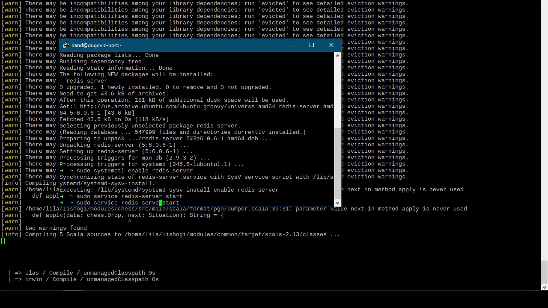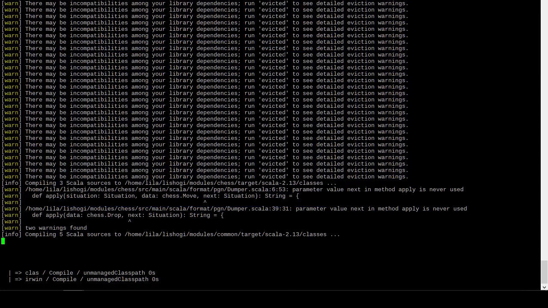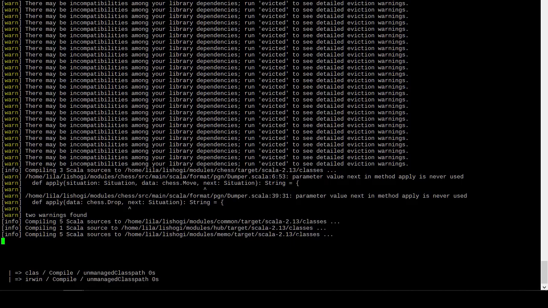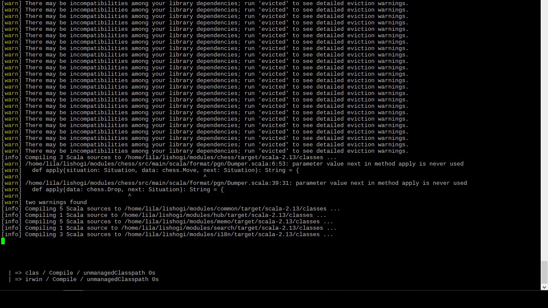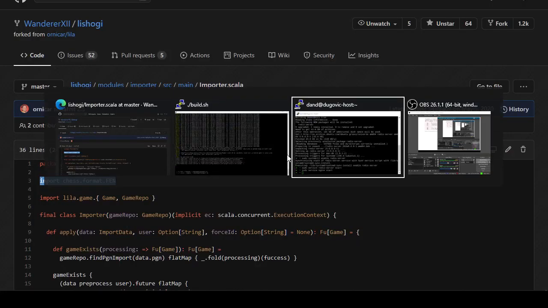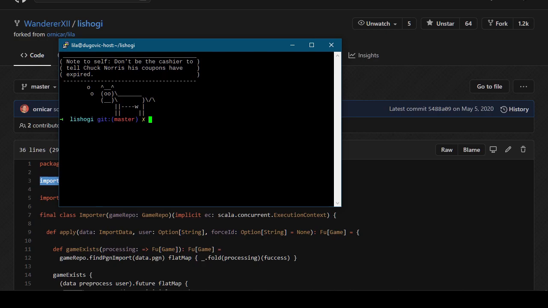Then we gotta start up Nginx. Because I don't remember how to get all this working without using Nginx. Alright. Yeah, at some point I need to get a Scala language server and all that stuff running so I don't have to have two terminals open. Some of these Chuck Norris-style sayings are really stupid. Some of them are good, but man, who submitted some of those? I just wonder.